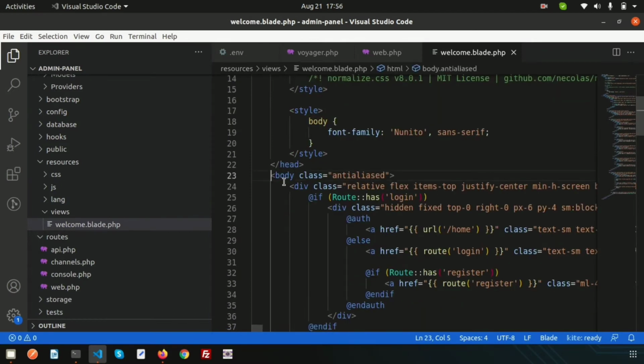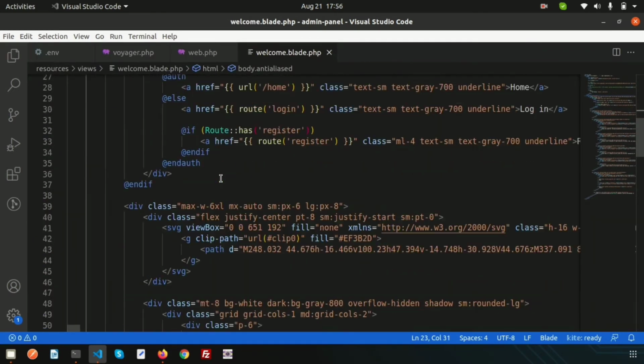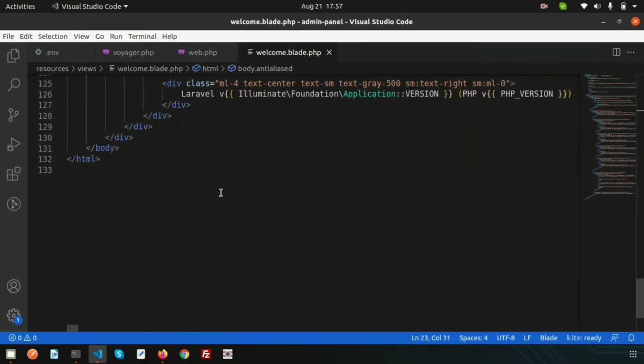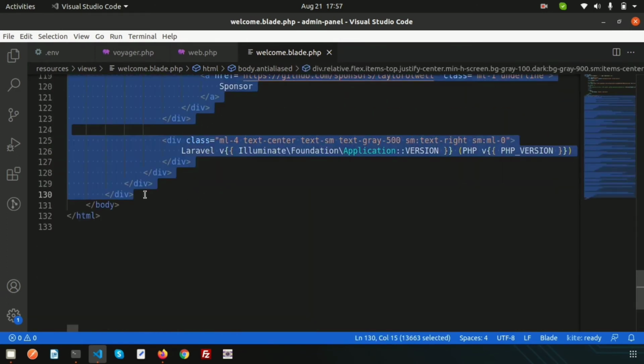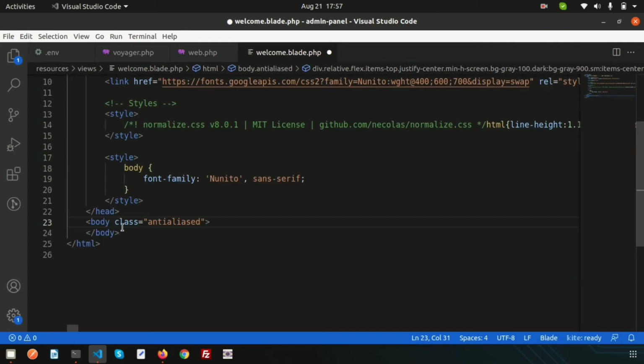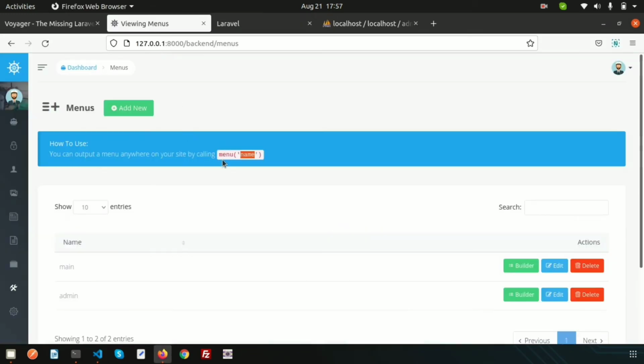For now I am deleting all these things which we already have in the body, and I am just going to concentrate on this particular menu section, and we don't need the class also. Okay, so no problem if we leave this class. So let's use the menu. So my menu is the menu, and we'll need to provide the names. Actually this is the developer tips, so we already discussed how you can enable or disable developer tips for your application.